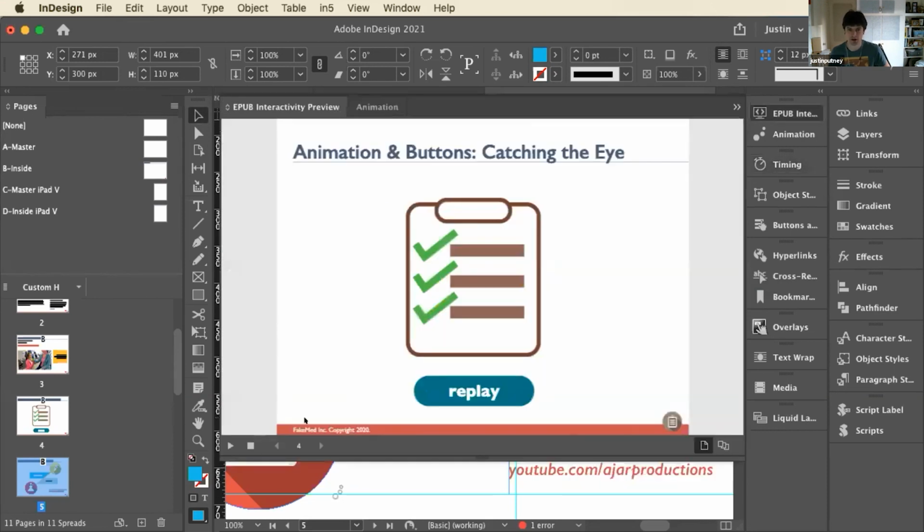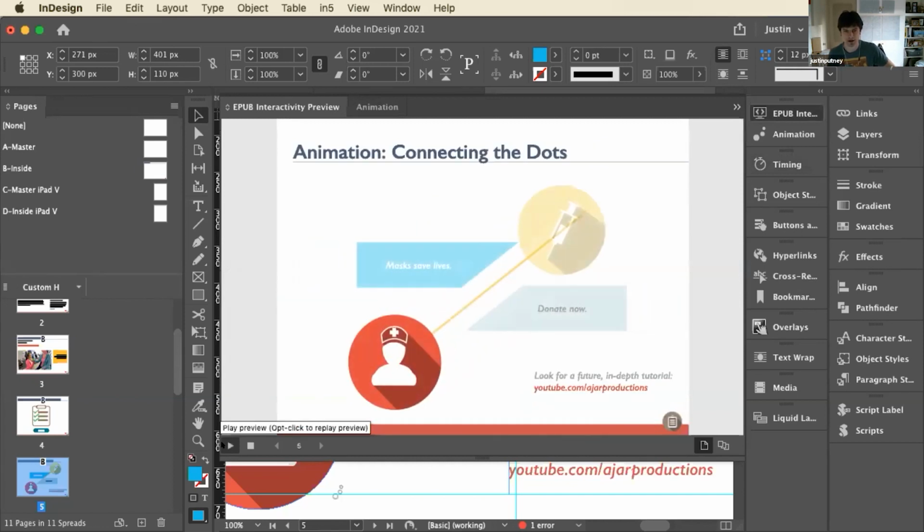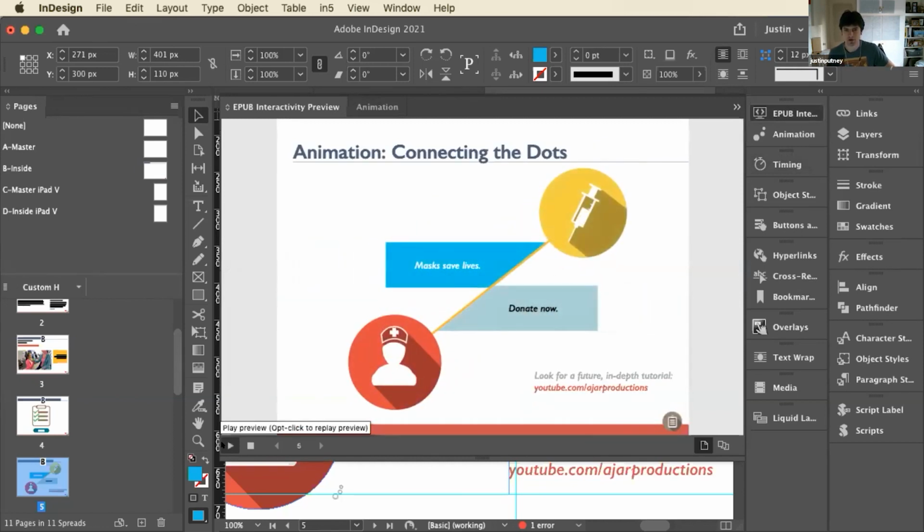And we'll just preview. I don't think this is going to look good, but the first time I did this, I had to do a lot of trial and error to get this. And so you can see this does appear to be, the path is good. And so I just need to work on the timing.